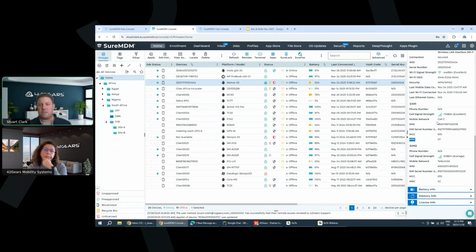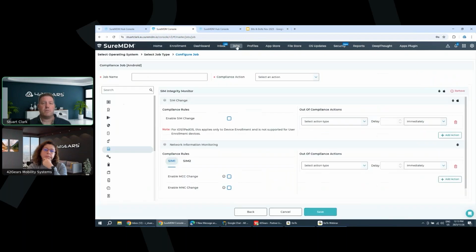In South Africa, we have two providers. I've got two SIMs in this device, one is Cell C and the other is Telkom SA. You can see those two identified, and you can see that the country code remains 655, but the unique network code in this case is 07 and 02. Using the combination of those, I now have the ability to enable a restriction on somebody having either removed a SIM or changed a SIM, or allow access to something specific on my devices based on a SIM having been inserted.